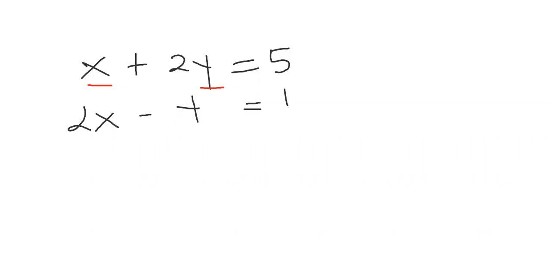Now, what this method is saying is, get rid of one variable. And that is what we mean by to eliminate. So to eliminate, it's up to you. You are going to choose to get rid either of the y or the x. So you are the one who is going to choose which variable you are eliminating. Are you eliminating the x or are you eliminating the y?